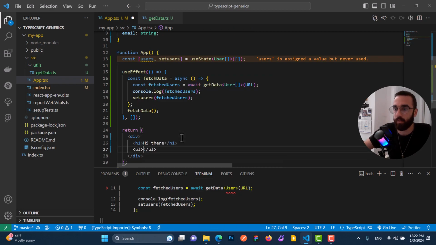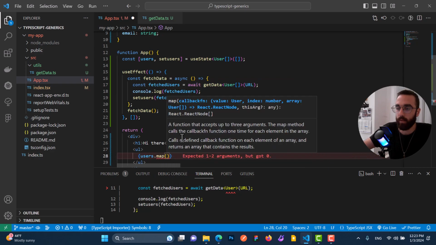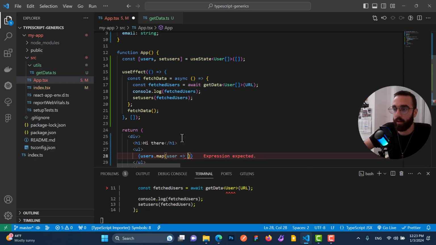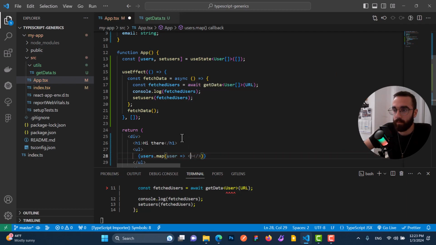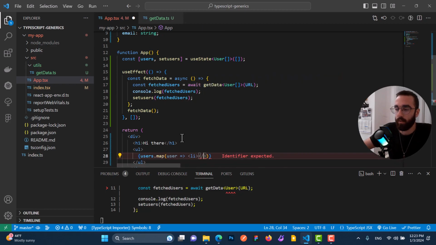If I want to use ul and pass users.map, then user, and return, let's say, li.